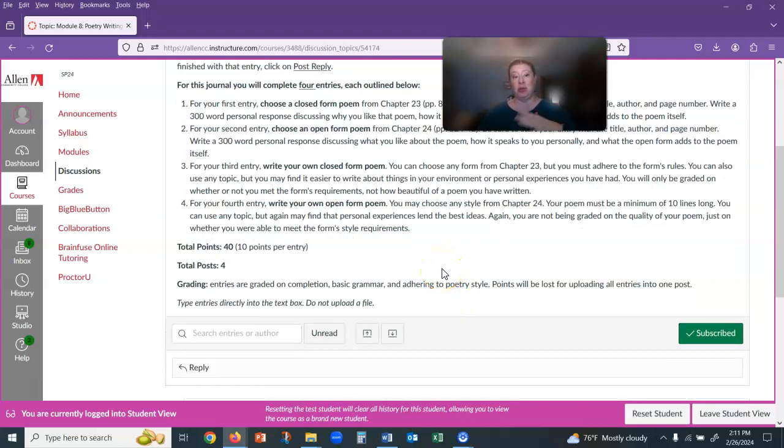If you're going to do a sonnet, you need to have a certain number of lines, a certain number of rhyming words, a certain rhyme scheme, and a certain number of syllables per line, all of that. So it can be a little bit challenging to come up with a closed form. The open form poem is, for some students, a little bit easier because open form poetry is open, free writing. The main thing to remember is that open form poems do not rhyme. So there's no need to make it a rhyming poem.